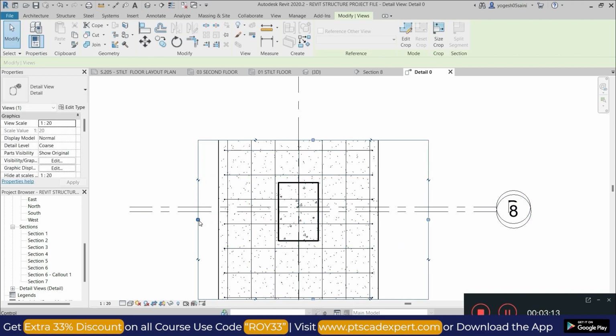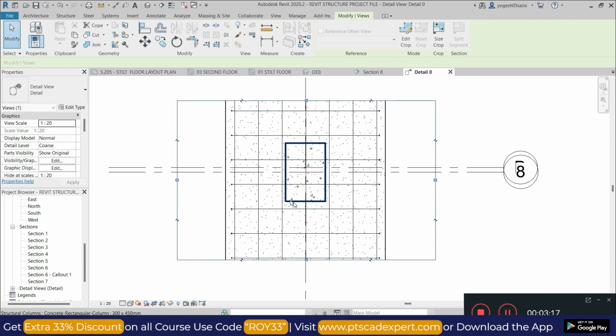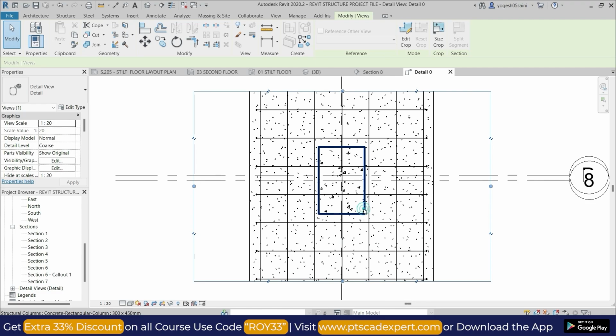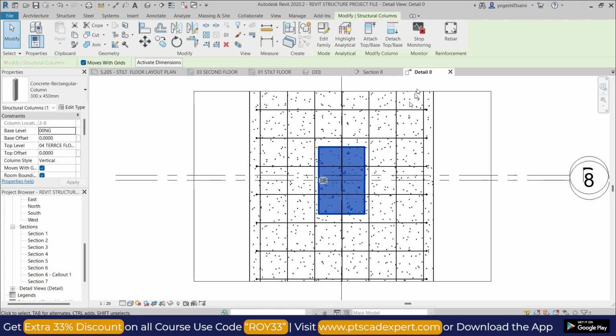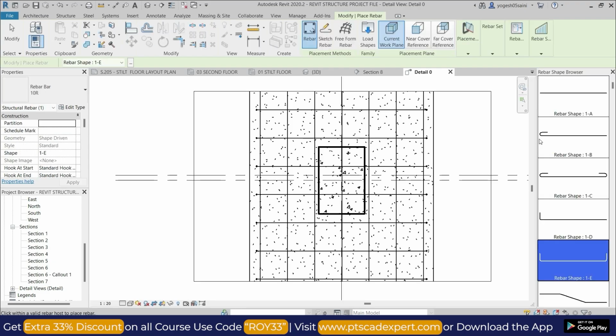तो आप लोग को यहाँ दिख रहा है कि मैंने यहाँ पर ऑलरेडी रेनफोर्समेंट प्लेस कर दिया है इन बोथ द डायरेक्शन, इन एक्स एंड वाई डायरेक्शन. अभी मैं प्लेसमेंट करने जा रही हूँ stirrups in the columns. Okay, select this column, then go to the reinforcement and select the rebars. Okay, so now I'm going to select the rebars from here.